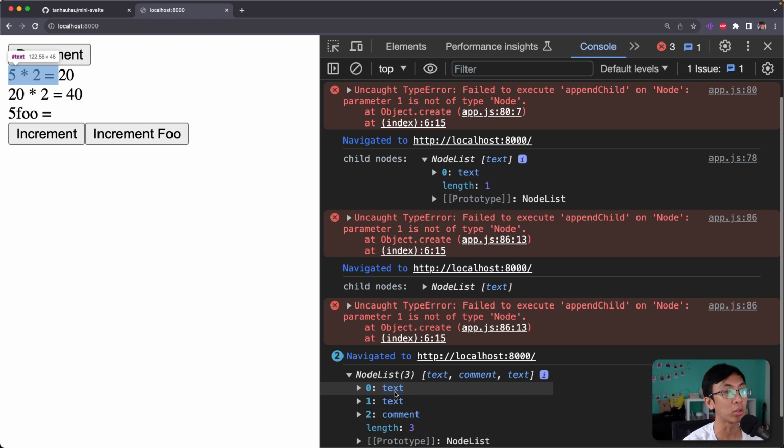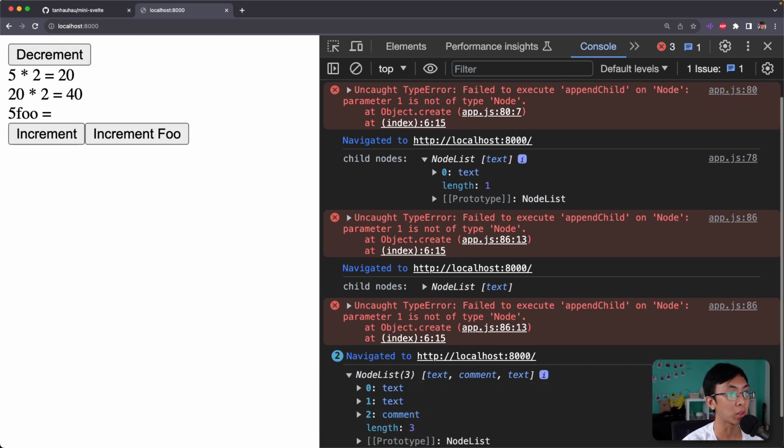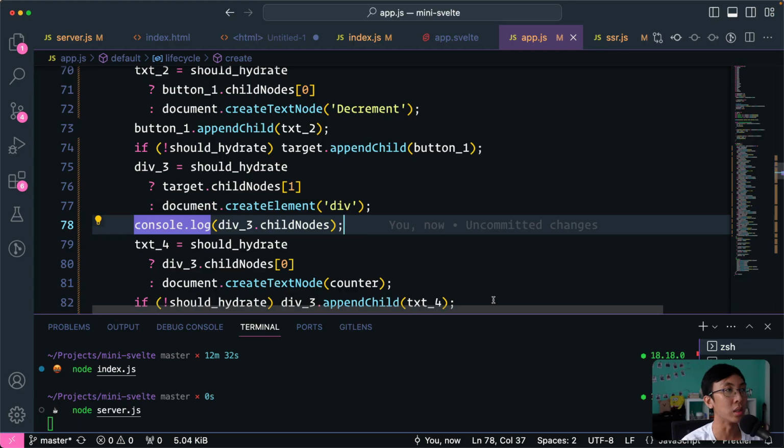So now I know I need to take the 0 and the second, sorry, the text, comment, and text. You need to know how to take the text node. The order, I think, is a bit screwed up, because I believe we did some append child or something like that which shifts the order. But we can look into it later on.